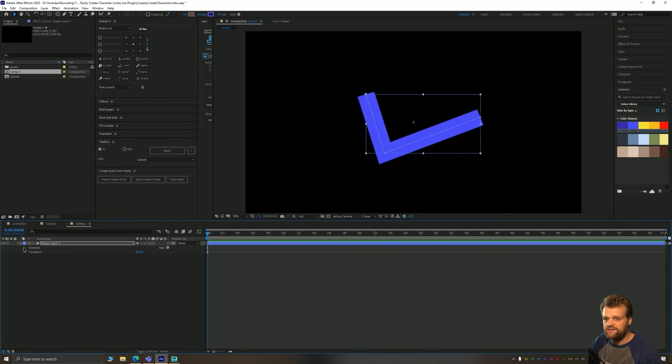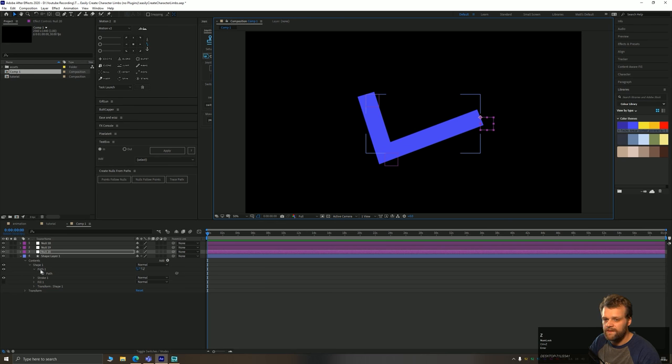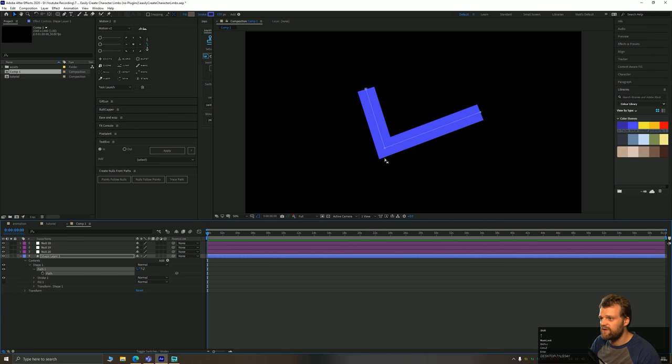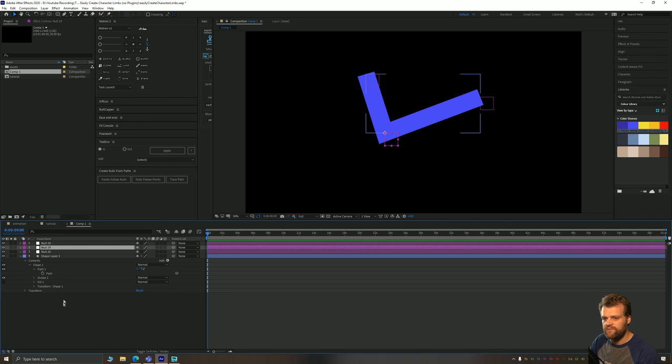and we were to twirl down and select the other options, such as nulls follow points, this would mean I could move the null object, or I could try and move the null object and it wouldn't happen. I could scale and do whatever I want to, but I can't move it. But if I were to follow and move my path points, then the null objects would also move with them. So it's kind of the opposite of what we've got there.